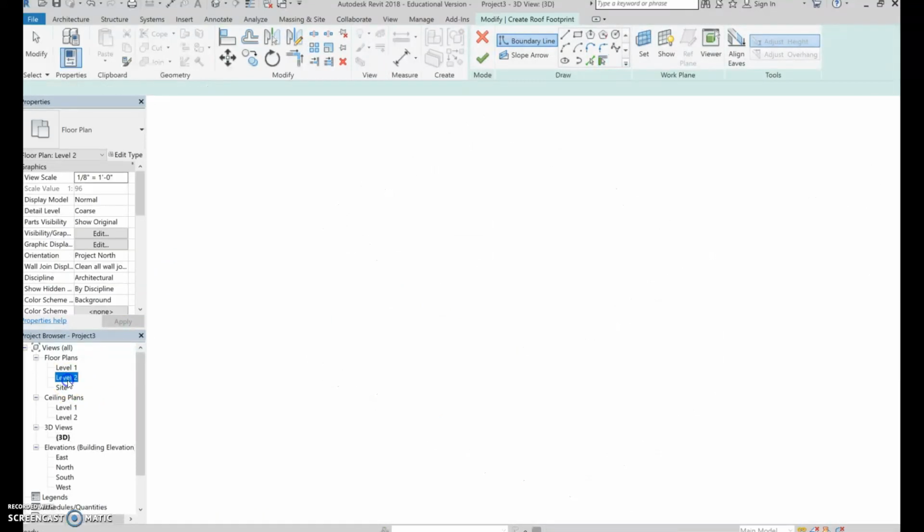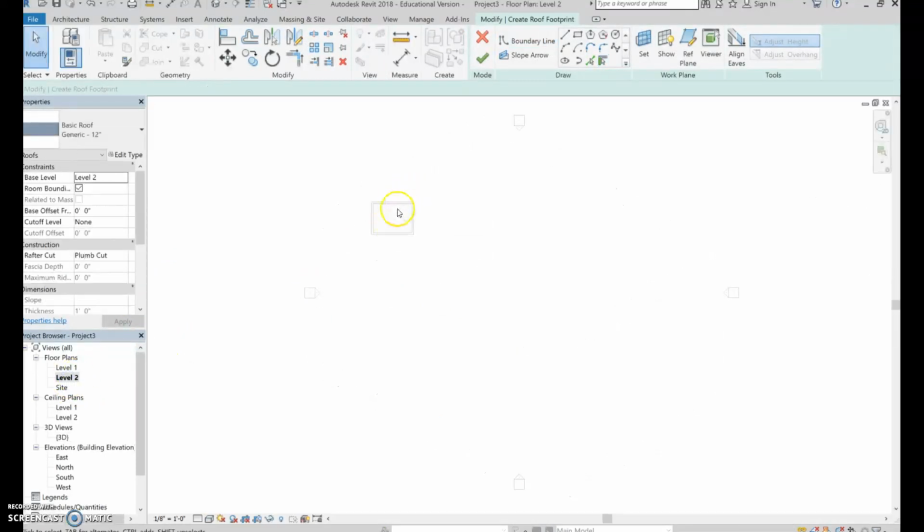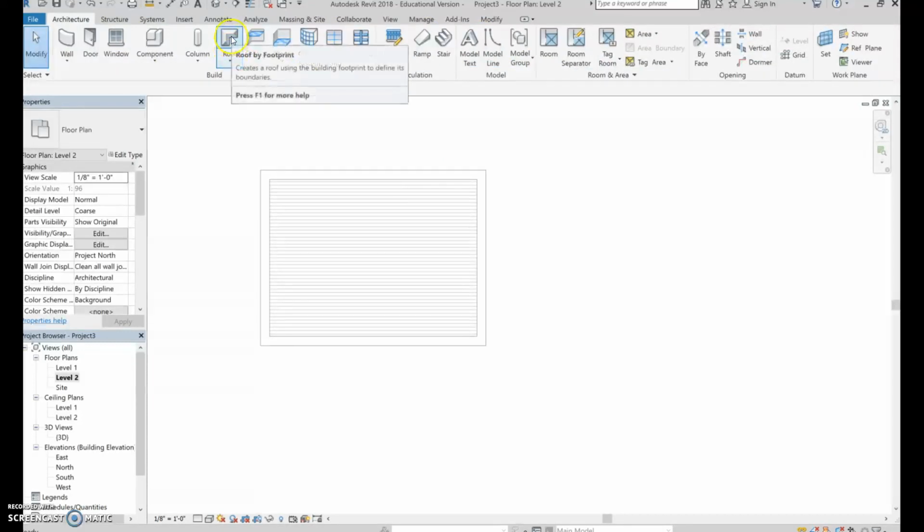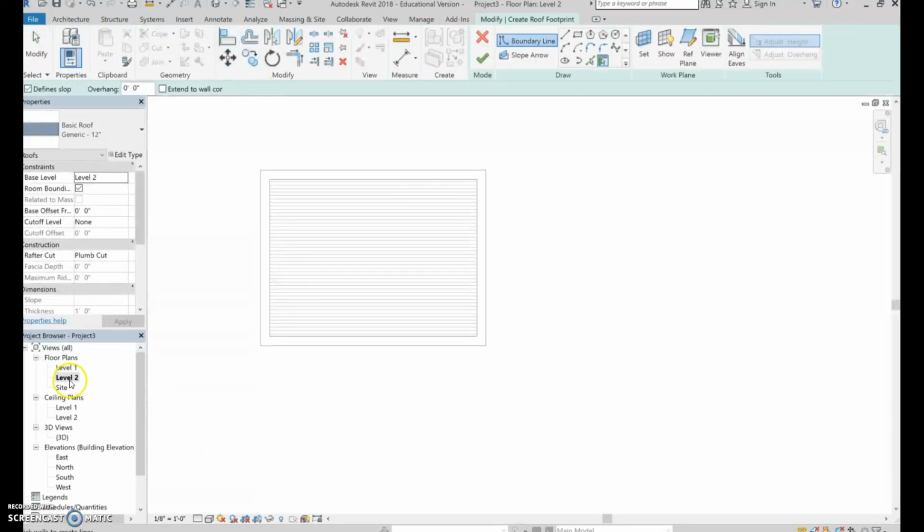I'm actually going to go to level 2 as well on the floor plans just because it's going to be a lot easier that way. So let me escape out, cancel that. I'm going to go back to the roof again while I'm in level 2. Okay. Now that I have the boundary selection, I also have these options here because one of the things I need to do is create an overhang of 1 foot. Okay, so I got to make sure that I have this option up here.